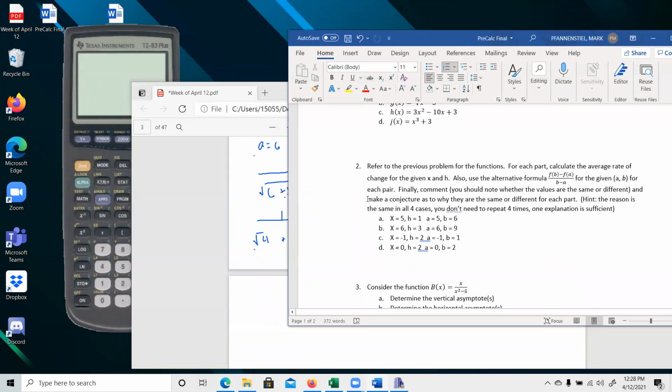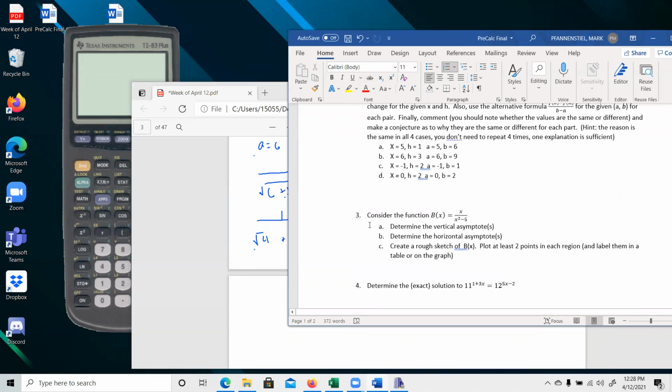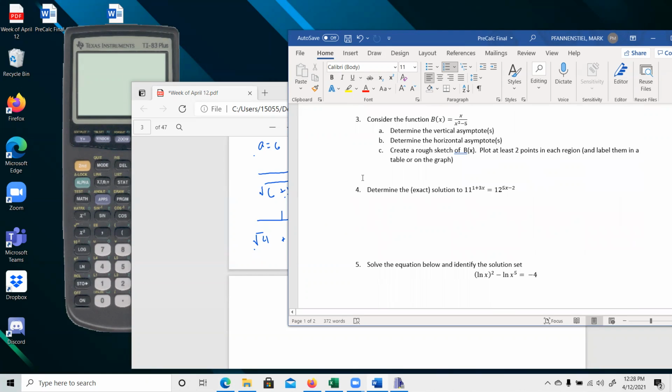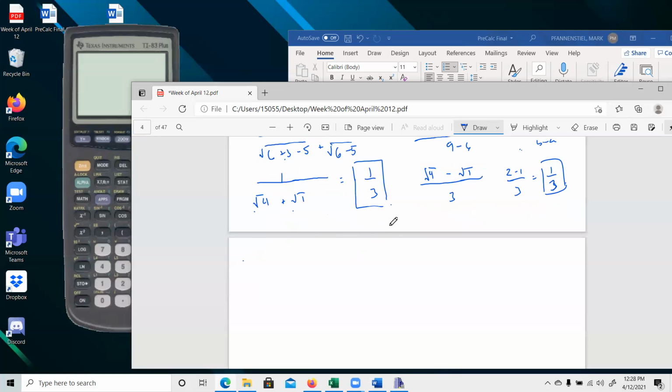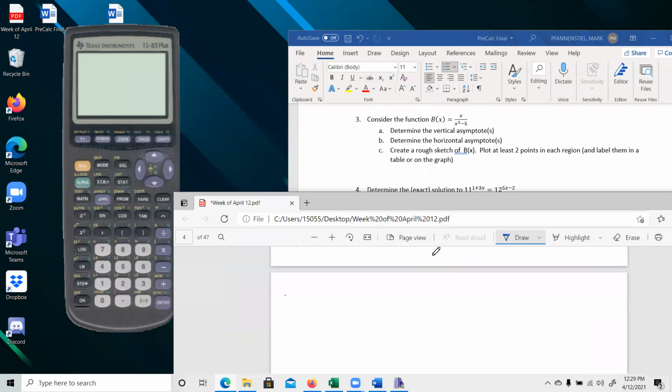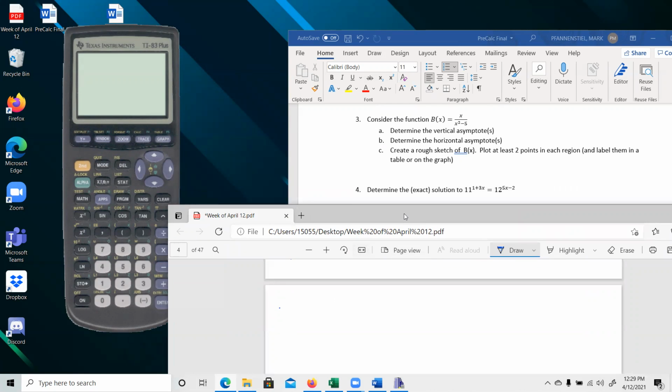All right, let's pick one more. Let's pick number 4, and then I'll come back to number 3. So this will be problems 1A, 1B, and 4. Determine the exact solution. This is another one of those canonical problems. Like you say, oh, you passed pre-calculus, you should be able to solve a problem like this. Actually, college algebra, you should be able to solve a problem like this.